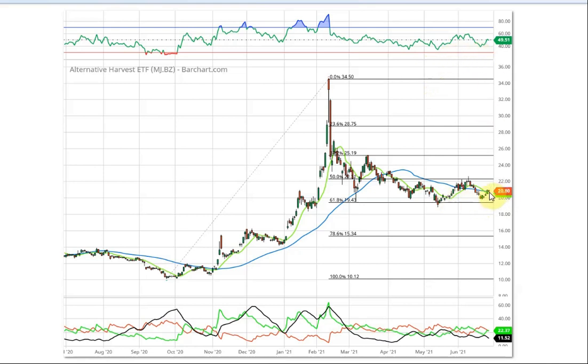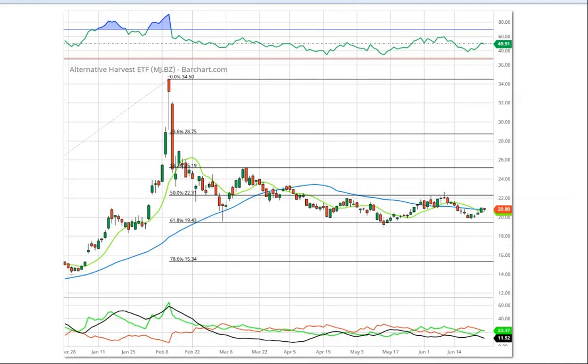We have to look at not just the moving averages — as it stands, it is slightly bullish because it's above both the 10-day and the 50-day. The RSI is pretty much near that trigger line, and the DIs are on the trigger line. So this is basically worth watching. The MJ right now is on a watch list — watch for now for an opportunity to buy. On the shorter-term six-month timeframe, you can see the consolidation tightening up, and I think there's an opportunity here for those who want to go long. Not quite a buy just yet, but on the watch list.